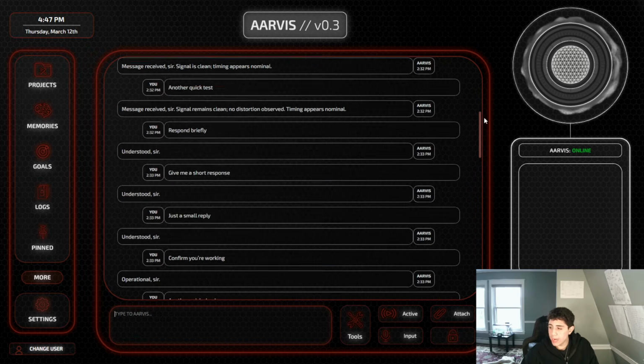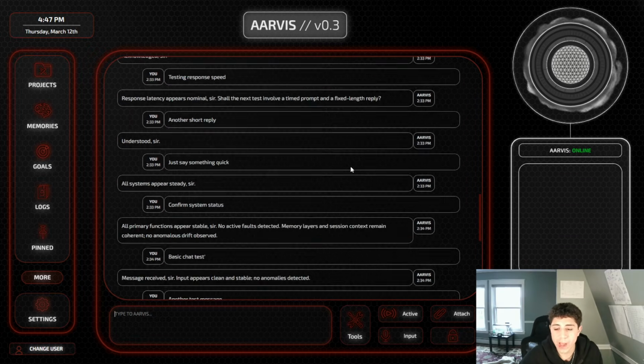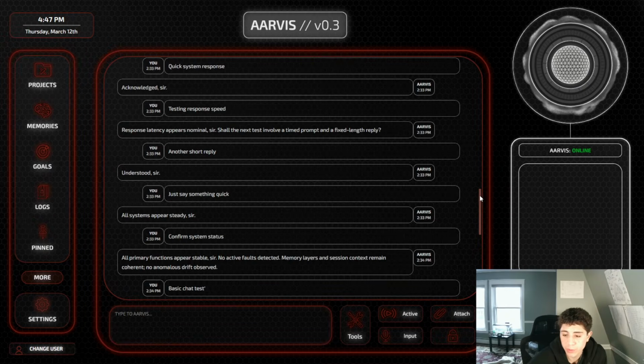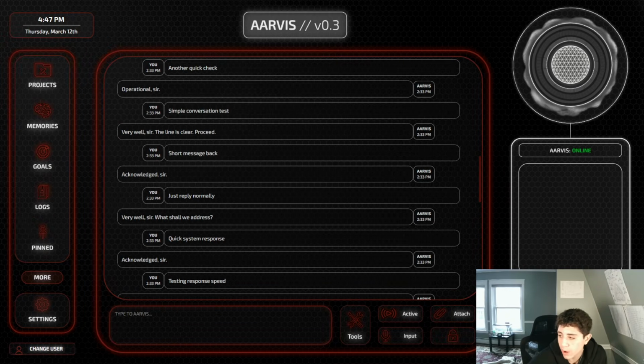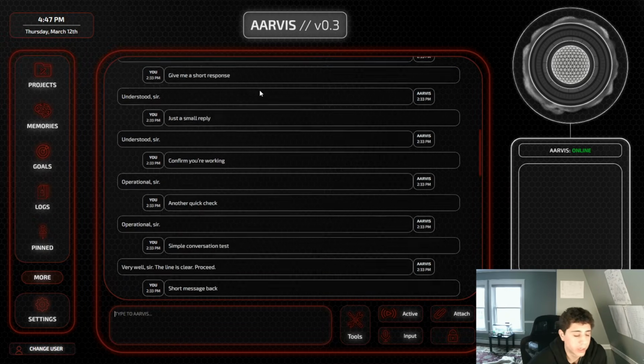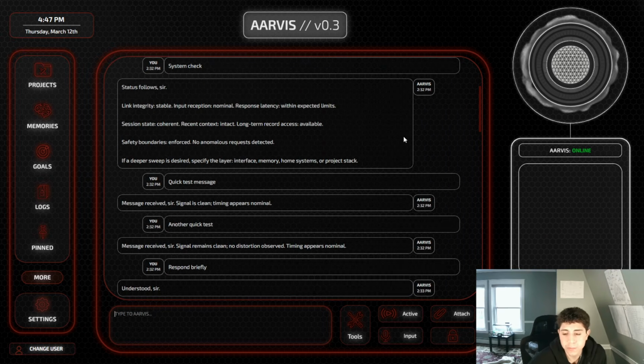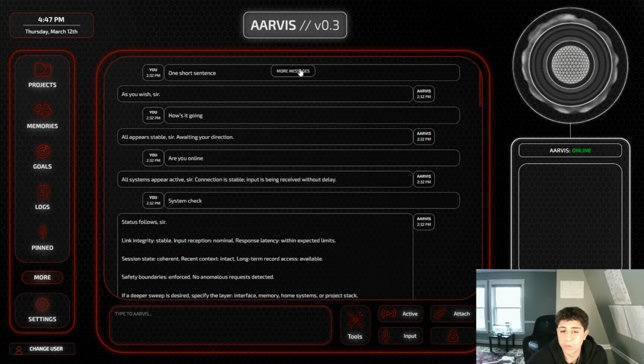Right now the UI loads 25 messages at a time. So 25 of mine, 25 of Arvis. That's just so it stays smooth. If you use ChatGPT or Claude or any other AI thing, as you type and type and type, the chat gets laggy as hell just because there are so many tokens and chats that you're opening.